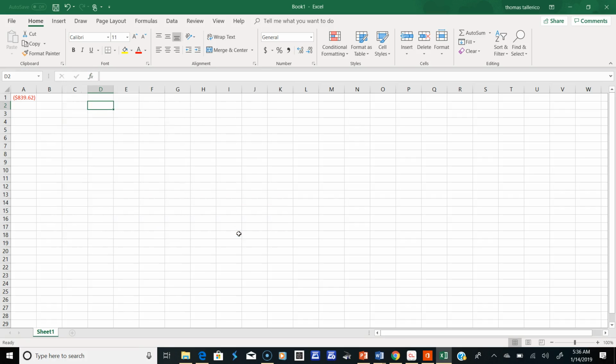So it's that simple, and of course, you can write your own function. If you go up here, and if you start the line off with an equal sign, then you can write an equation, and you could do cell-based equations. You can do like A1 plus B1, or A1 divided by D1 or C1, and it'll take the numbers out of those cells, and it'll do the math accordingly. So there's two ways. You can either do this or you can do your own, and a lot of people like trying to do their own. You just got to be careful with all the parentheses, if you know what I mean.